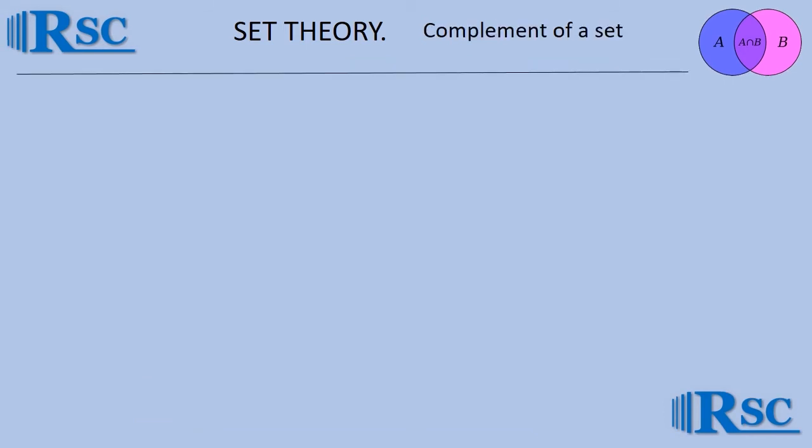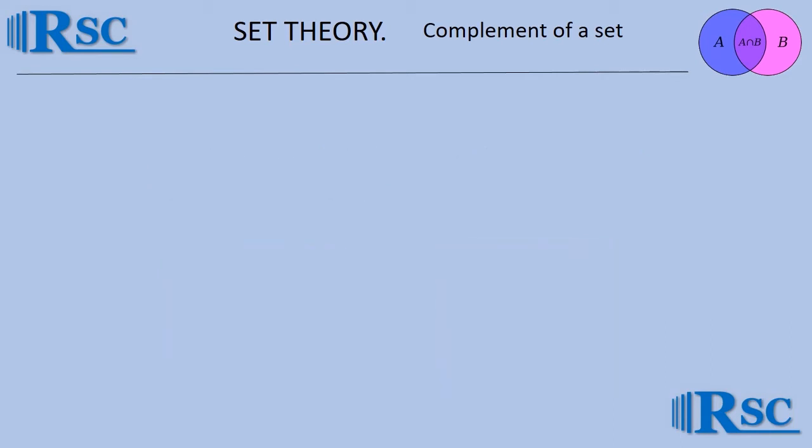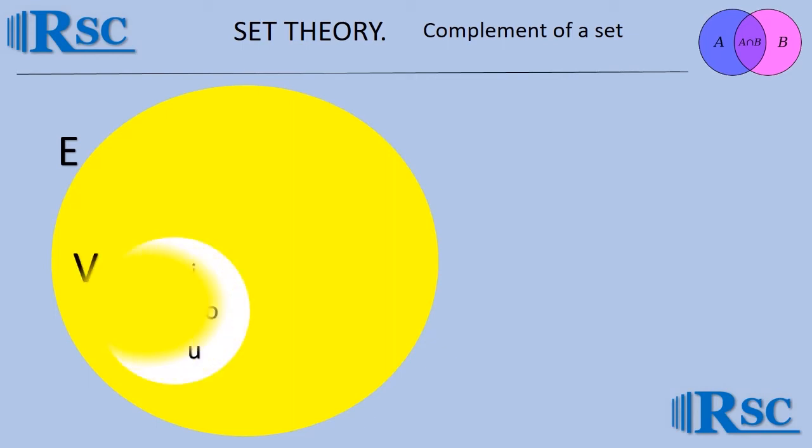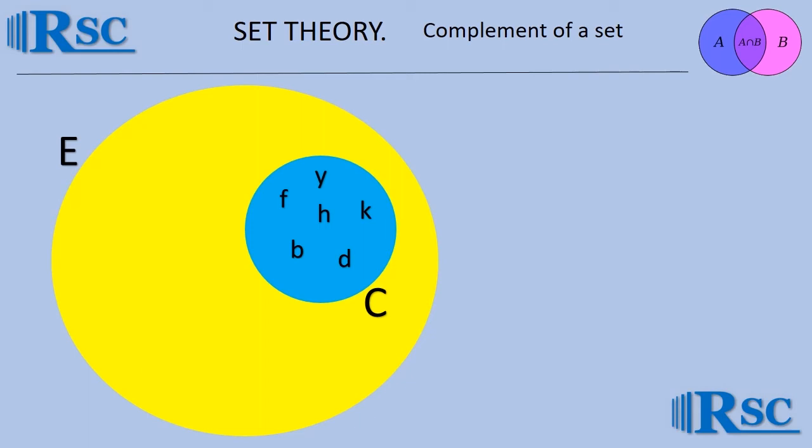So now we are looking at the complement of a set. Sometimes we may be interested in the members that remain in the set when we remove a subset. For example, we can separate the letters of the alphabet, let's say set E, into two subsets, the set of vowels, say V, and the set of consonants, say C. If we remove the set of vowels V, then the set of consonants remain, and we can say that the complement of the set of vowels V is the set of consonants, C. This is written in symbols as shown.